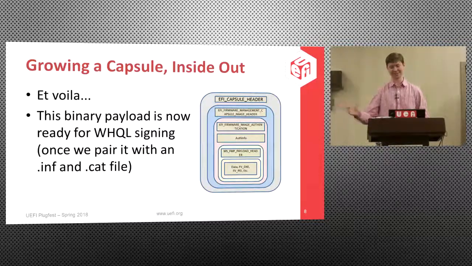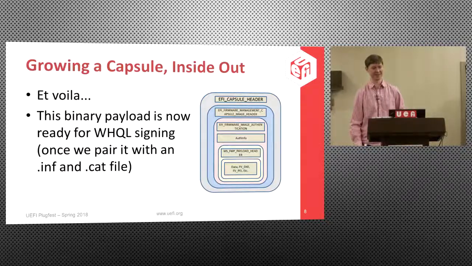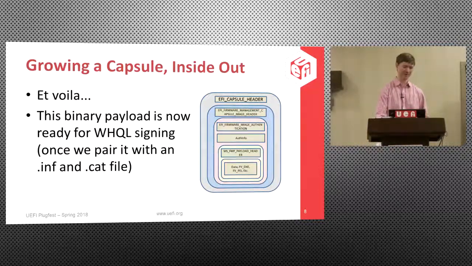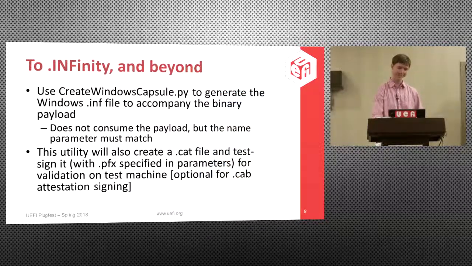And finally, you have a binary payload. This is the payload when you get to the driver-facing level, the Woo world. This is what they're referring to as the binary that you need to be able to sign to deliver it through Windows Update. This binary will be paired with its INF file, and it's optionally a cat file, which I'll talk about on this slide.